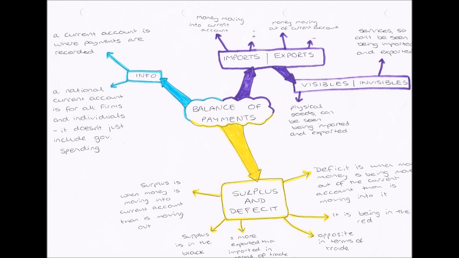Next we have surplus and deficit. A surplus is when there is more money moving into the current account than moving out — inputs are greater than outputs. Surplus means being in the black; you've got extra money coming in and building up. In terms of trade, it means more has been exported than imported. When you export goods you sell them to other countries and receive money; when you import goods you buy from other countries and give them your money. So for a surplus, you need more exports than imports.